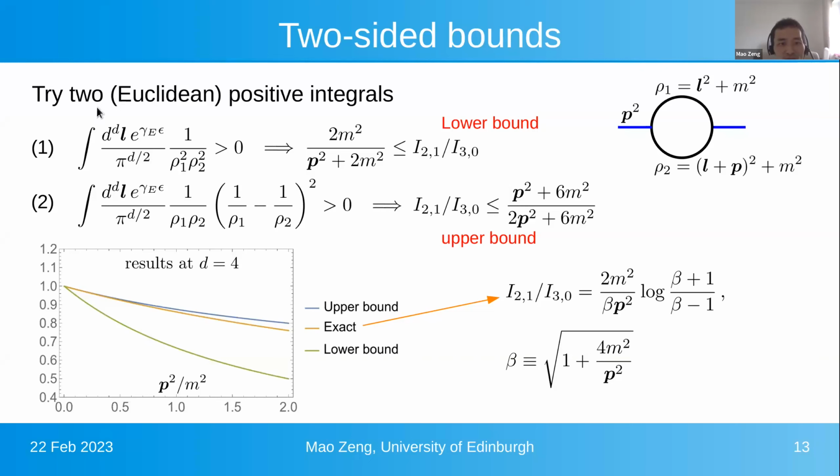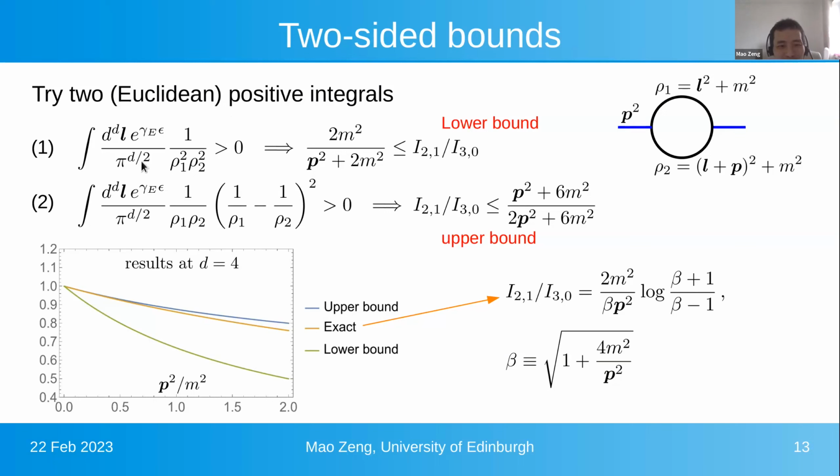So if I do my integration by parts reduction again and rewrite this expression as a linear combination of this finite bubble integral and finite tadpole integral, I get a different bound. And here the two integrals actually appear with different signs as opposed to the previous bound. So here I actually get an upper bound. So that's the minimally acceptable result to be shown in the plot.